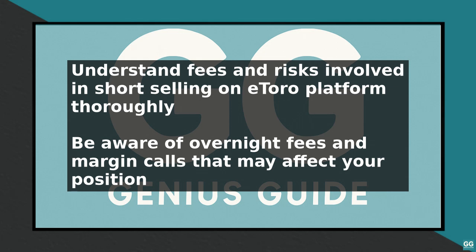Before you start short selling, it is crucial to understand the fees and risks involved. Etoro charges overnight fees for short positions, and you may also be subject to margin calls if the price of the instrument moves against your prediction. Additionally, short selling involves a high level of risk, as there is no limit to the potential losses if the price of the instrument continues to rise.